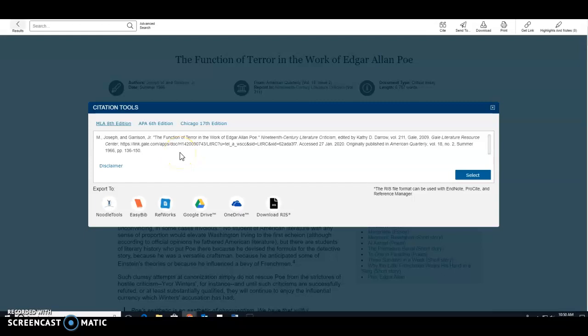However, there are times when the algorithm for this database doesn't do it perfectly. So you always want to double check if the author's name is written properly. So in this case, it looks like they've written it the way APA is done. And they usually just abbreviate in APA, so you might want to explore that. The title is capitalized properly. Our journal is italicized. So you just want to go through and make sure all of the grammar, punctuation, that sort of thing is correct. But other than that, it should be ready for you to copy and paste.